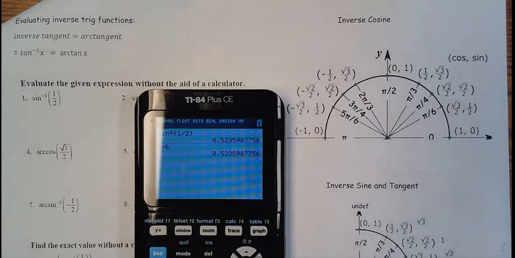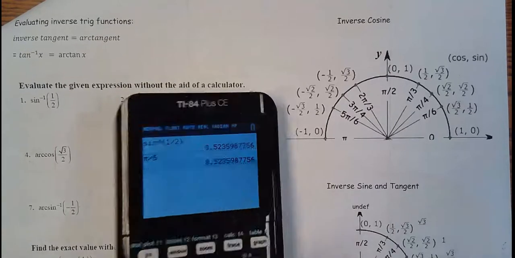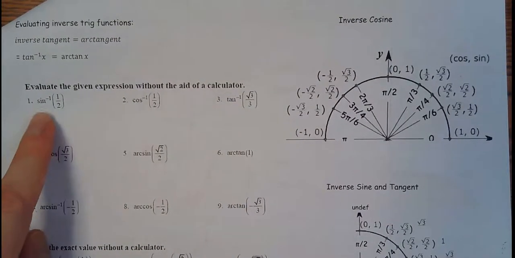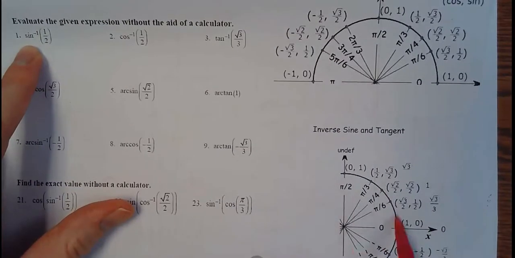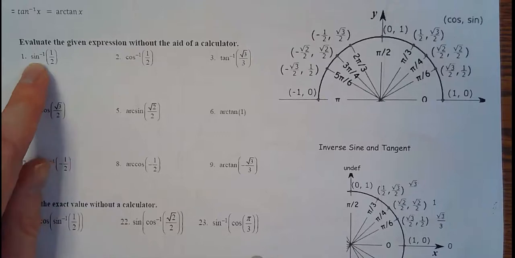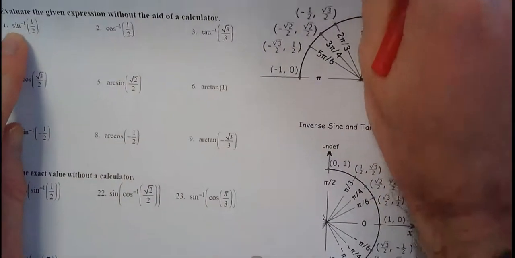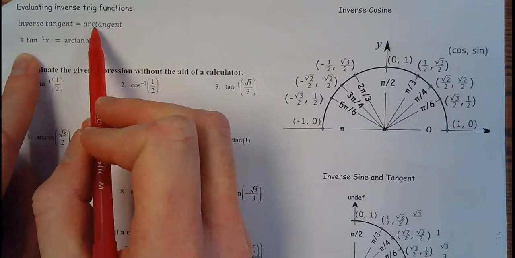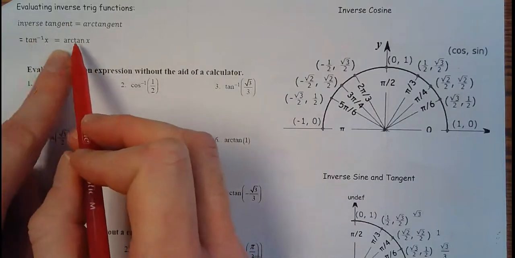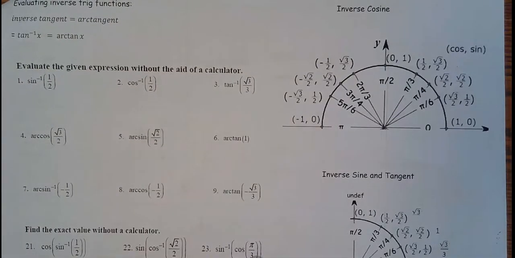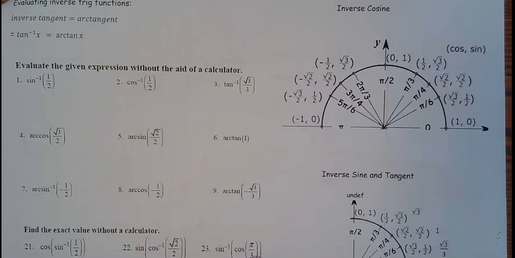Okay. So first off, probably the fastest, easiest way is using the unit circle. And keep in mind, when it's a sine, we're going to use the right side of the unit circle. When it's a cosine, the top half, tangent, right side. Okay. So sine. Put all these in here. Also, I should mention too, inverse tangent is the same thing as arctangent. So when you see the -1 or they say arctangent, they mean the exact same thing. I have no idea why arc is in there as vocab that means inverse, but it just is.